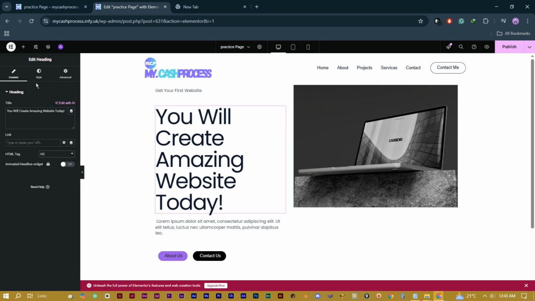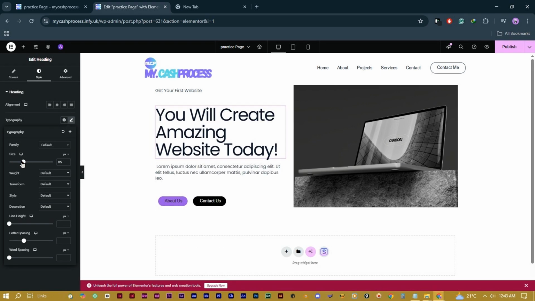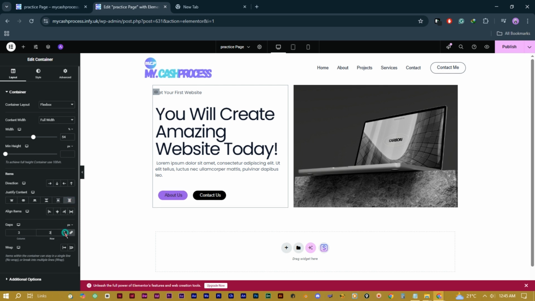To adjust the size of your heading, begin by clicking on Edit Heading. Next, go to the Style tab, then choose Typography. Finally, adjust the heading size to your preference. You might notice there's a lot of space around here, and instead of messing with padding or margins, we can use Flexbox to arrange everything inside neatly. I'll click on Flexbox, then on Justify Contents and set it to center so everything's nicely centered. You could also try Space Evenly, Space Around, Start, or other options. Plus, you can add a gap between elements here, which lets you control the spacing easily.